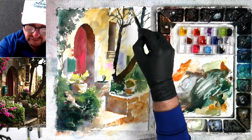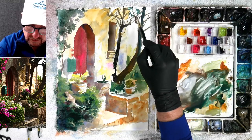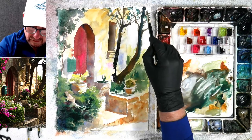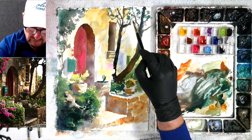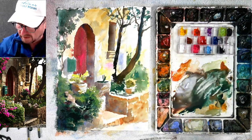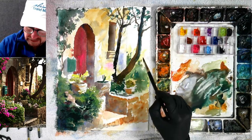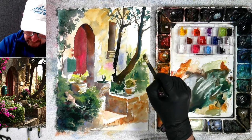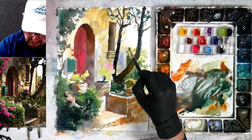So I'm going to put some dark leaves up here, just lightly throw some leaves here and there. Same thing over here. This is the background, so they should be pretty light. I want to make them a little bit more yellow-like back here. Cover my pencil lines so that you don't see my pencil lines.